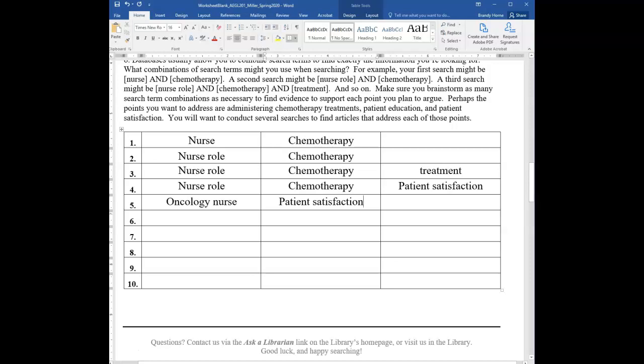And what this allows you to do is think about, okay, what information do I need? What words would I use to find that information, and what combinations of search terms would I have to use to find that information? And allows you to chart it all out in a logical way, so that when you get to the database, you can just go through and work line by line, and you can see what works and you can see what doesn't.